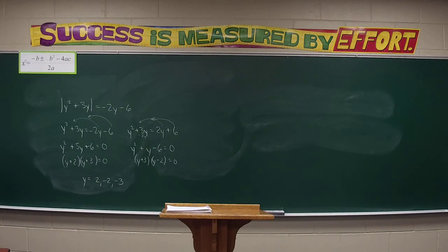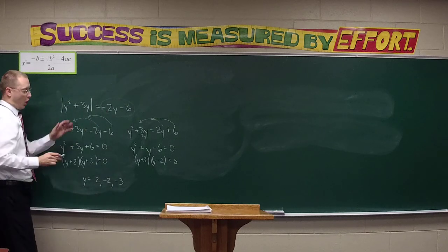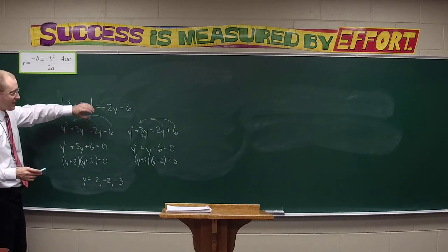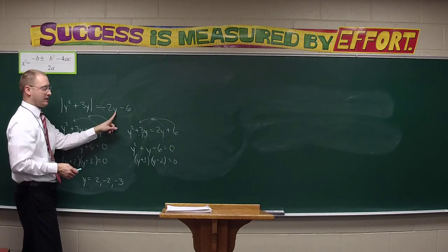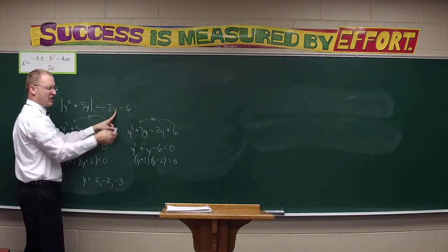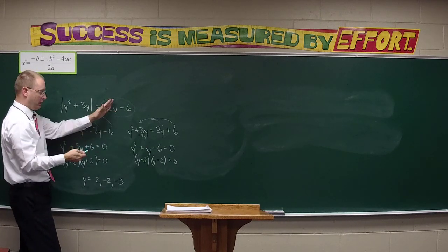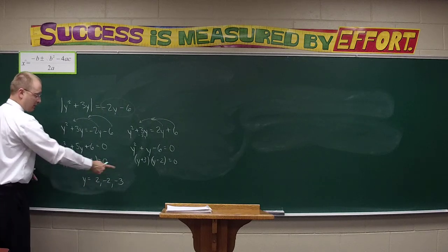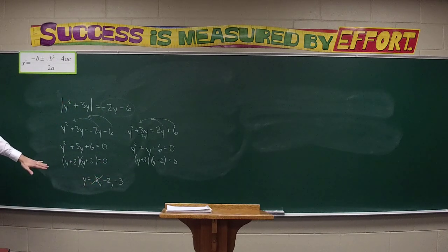There is a little clue here, and we saw these yesterday. They don't always give us negatives over here, but they did in this problem again. And I know if I plug a positive in here, a positive times a negative is going to be negative, and then -6 is still going to be negative. An absolute value cannot equal a negative. So any positive values down here, we can ignore. We know they're going to be extraneous anyway. So we'll rule out the 2.